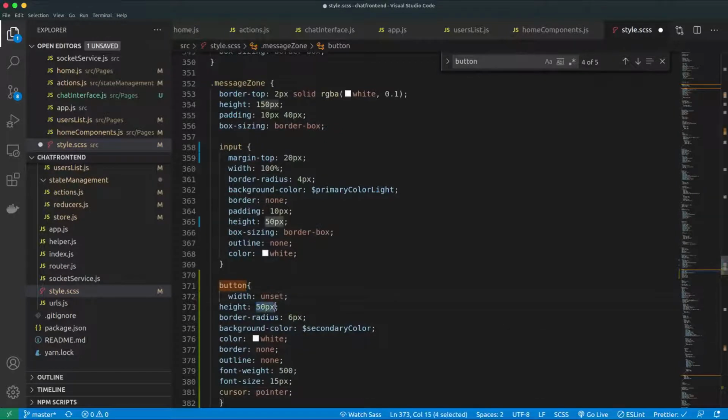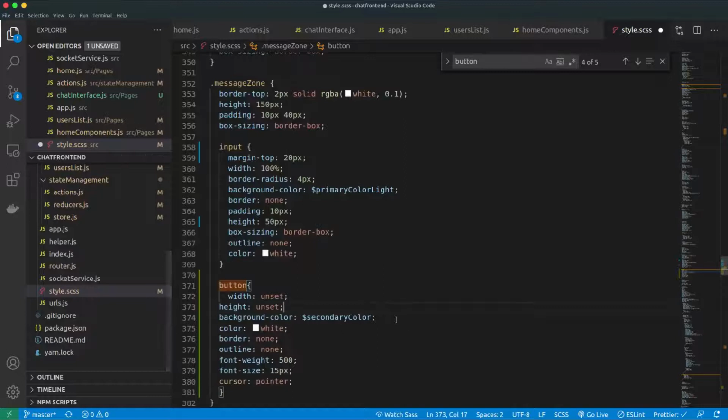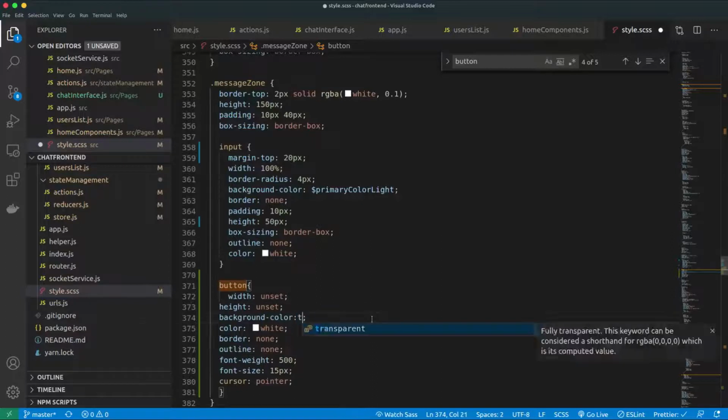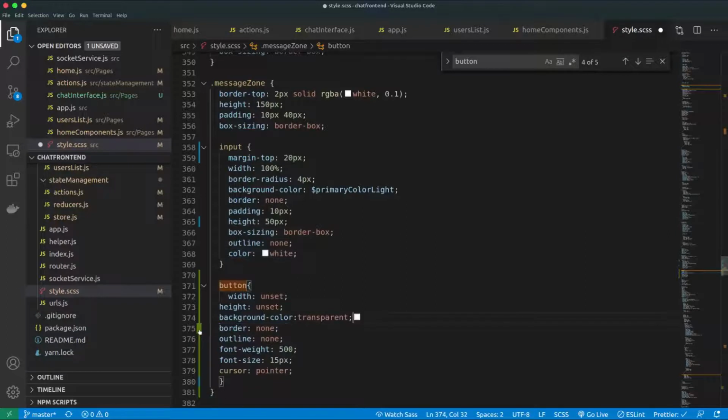The height should be unset as well. The border radius is not an issue because we won't have a border at all. Then we won't have a padding also. The background color should be unset, or rather transparent. Then the color is not required. The font weight is not required, and every other thing is okay.